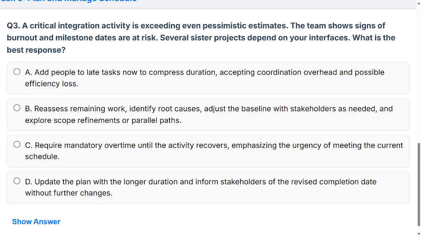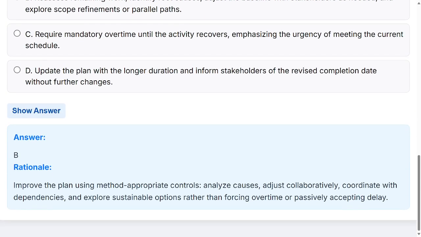Taking a look at all of these, my friends, the most sensible option is B. Improve the plan using method appropriate controls, analyze the causes, adjust collaboratively, coordinate with dependencies, and explore sustainable options rather than forcing overtime or passively accepting delay.